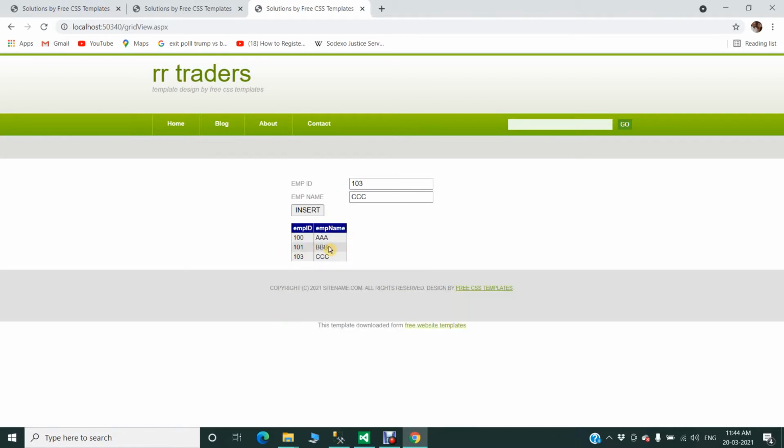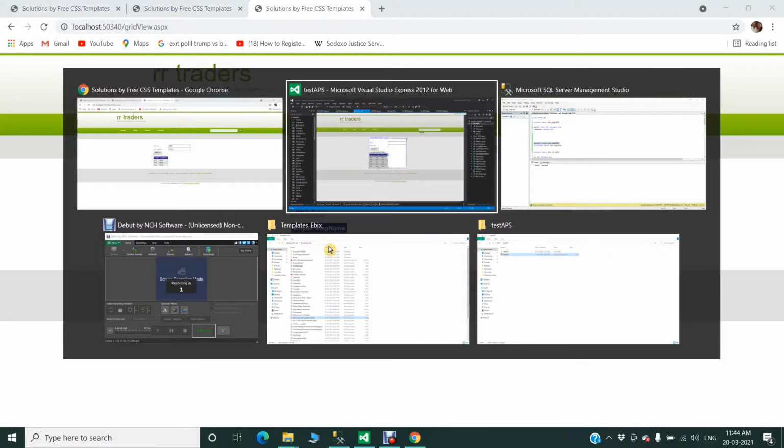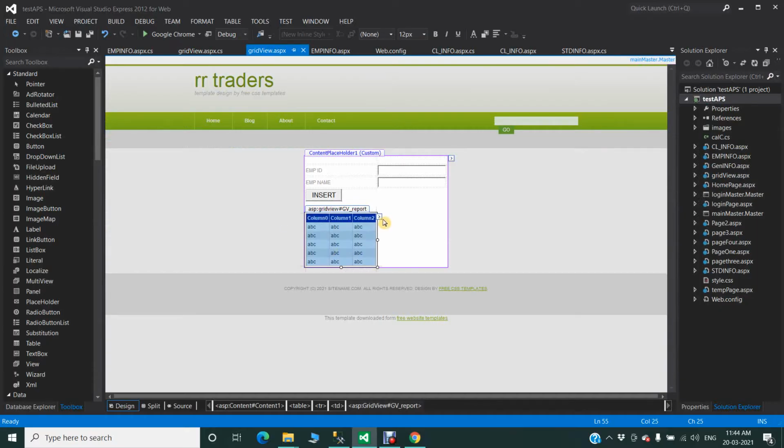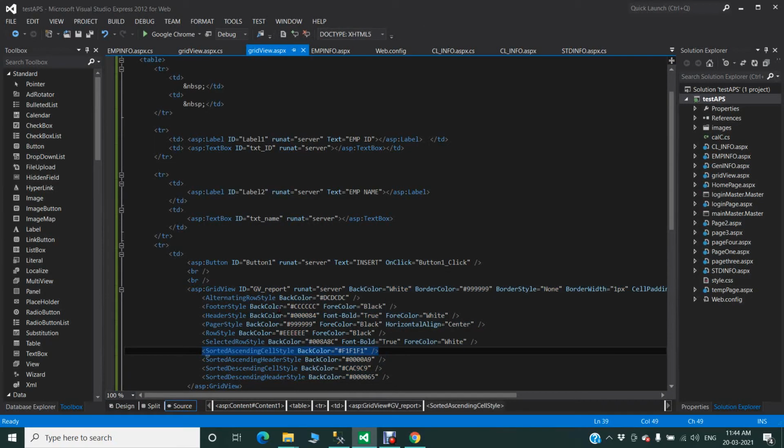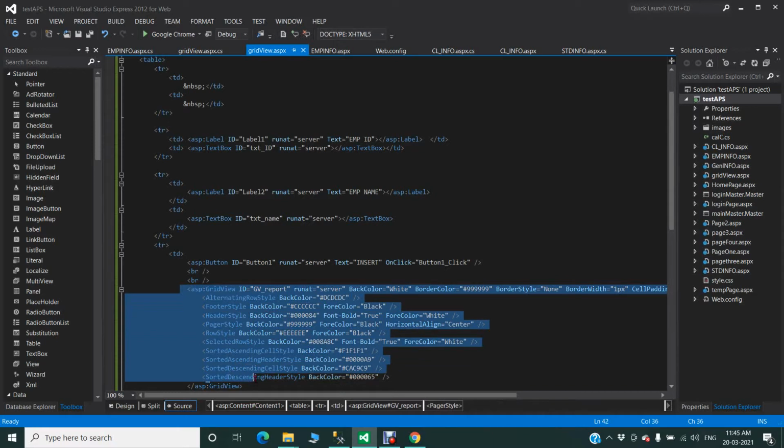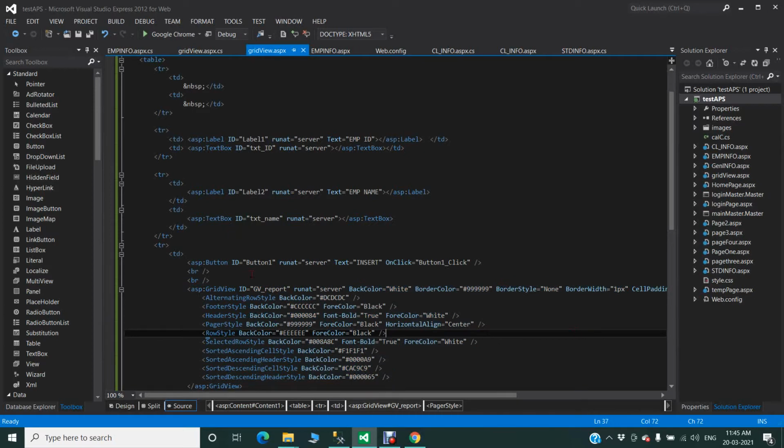See, this format, as I told you, you can even download from Google. I mean, it's not downloading. Actually, there's code for this, for design. When you click the source, you can see here the background color, the page style, and all. There are a lot of different formats on Google. You can go and download it. I mean, just copy paste it.